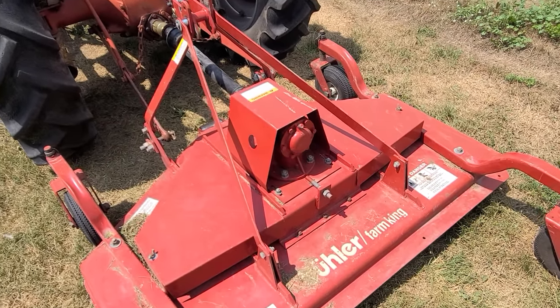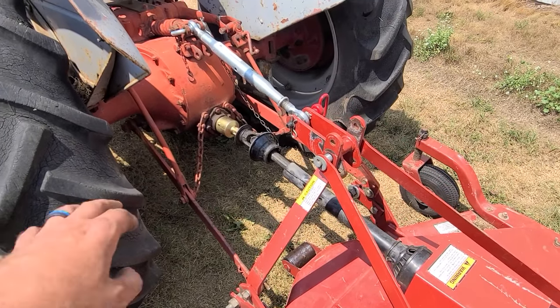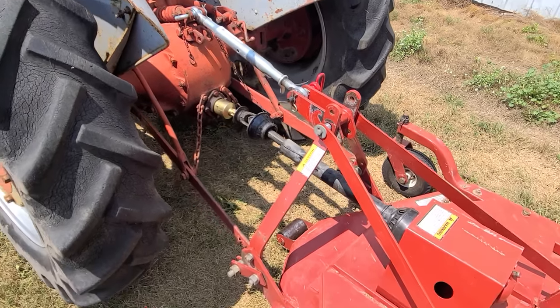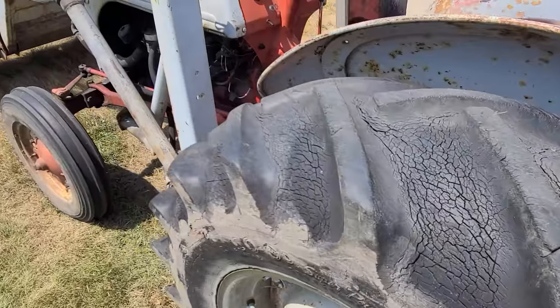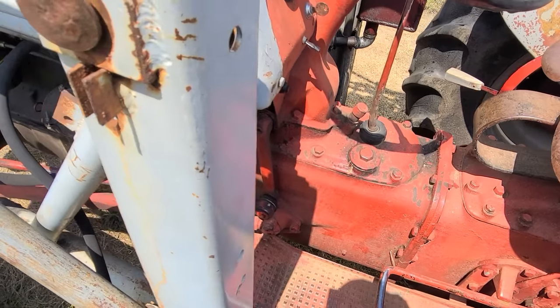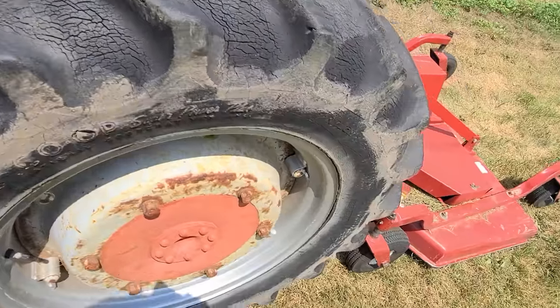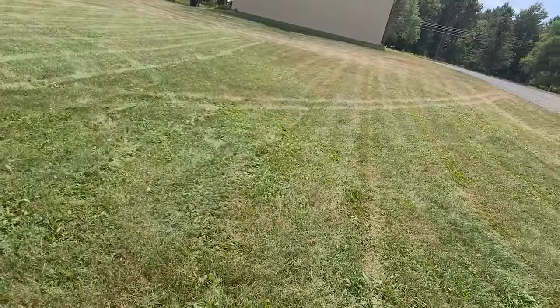540-ish RPM. So I'll have to do more research, Google what the PTO output shaft RPM is, so I can figure out the right combination with the three speed with the high low, so I can get the right RPMs out of it. But it did really good, really, really good.